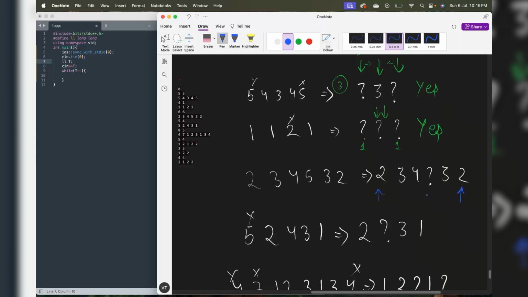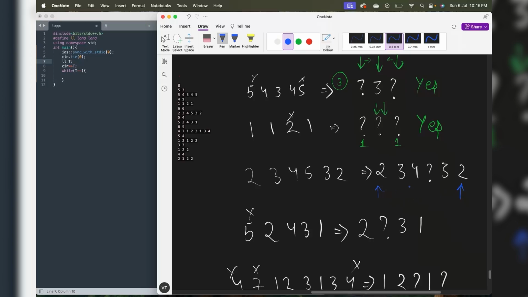Let's see if this works or not. We have our starting and ending points here. These two match each other, so we'll move next. Our pointers will come here, they match each other, so our pointers will come here. Now we can see that we have a non-matching pair. So here we can make a decision of not having this question mark.